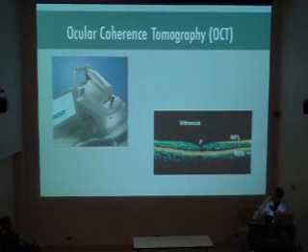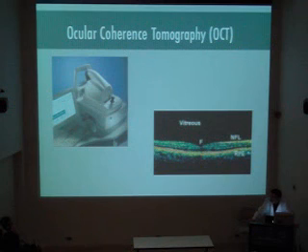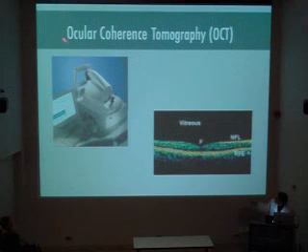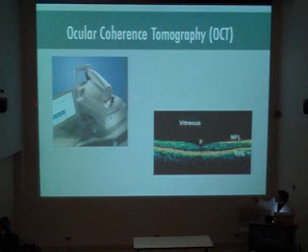Switching topics a little bit, we've had amazing developments in technology that allows us to investigate retinal disease in the last few years. And now for about the last 4 or 5 years, we have what's called Optical Coherence Tomography. What it does is it allows us with exquisite detail to see the structures of the retina and the center of the retina called the macula in ways that we never could see before. And this is the instrument. Actually, this is already outdated.